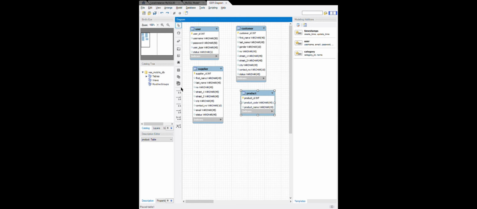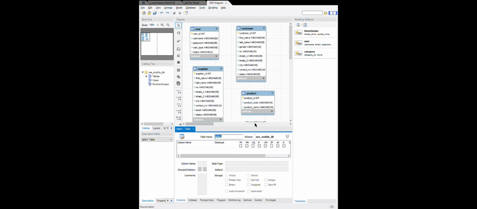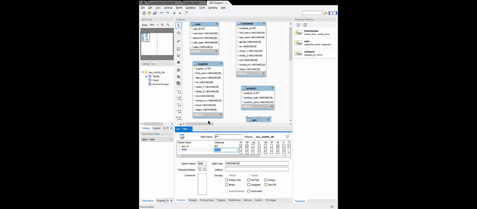Next I'm going to create a GRN table. So let's create a GRN table. So the name will be GRN, table name GRN underscore ID, and it will be a primary key on auto increment. So here we'll be having our date, we'll be having our date time as date as our data type.